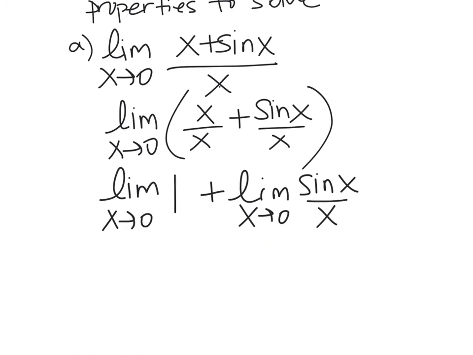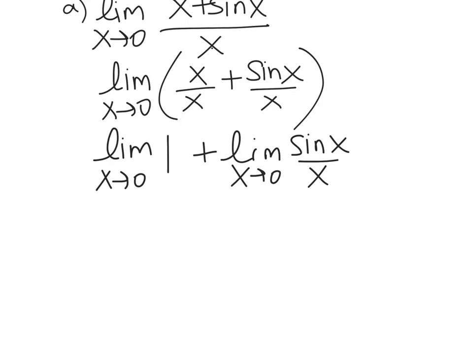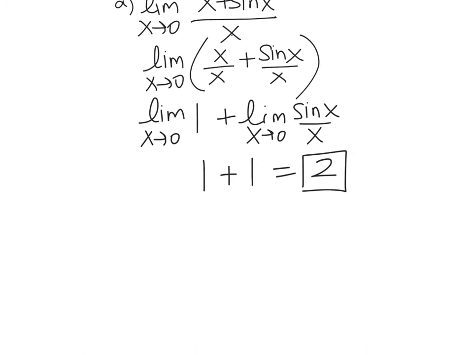So what did we say about constants? The limit as x goes to 0 of 1 is 1. It's our little constant property that says if it's a constant, it's just going to equal that number. And then they gave us this: the limit as x goes to 0 of sine x over x was also 1. And so our answer is 2. Pretty good, huh? Something super complicated like that we don't know how to find the limit of, and we use our properties and break it down.